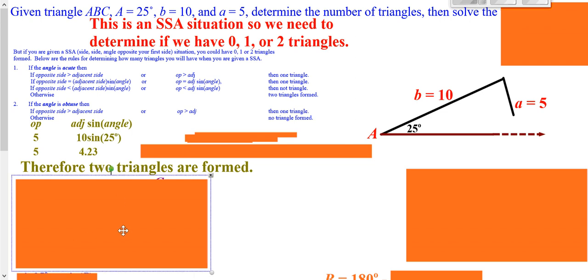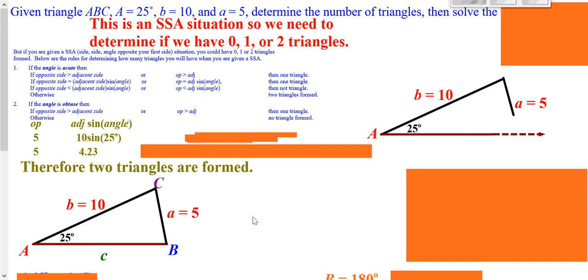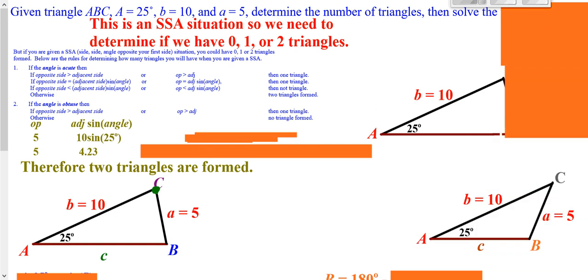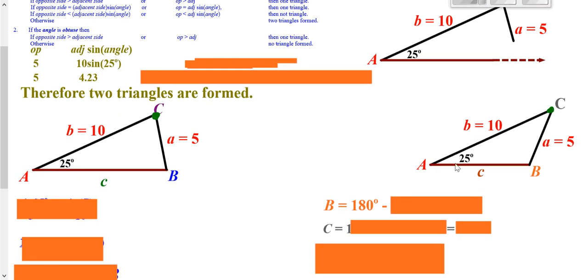So I'm going to draw this out. One triangle will look like this. But since this top angle up here, which we don't know, kind of acts like a hinge, I could take this side here and flip it over here. And once again, that top angle acts like a hinge, and that would be this. So these are the two triangles I'm going to have. Notice between the two triangles, I have the 25 over here, adjacent is 10 on each one. My opposite of my angle A is 5 on each one. So both of them fit that situation.